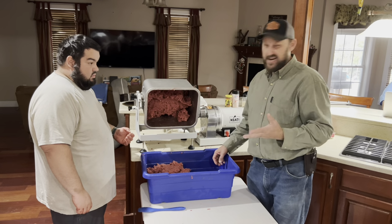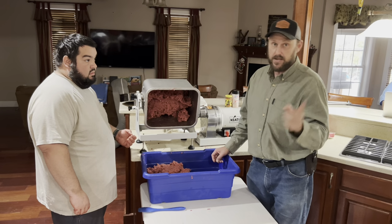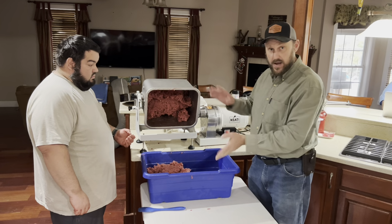We've mixed it for about half the time that we need to mix it. We had more meat than we could actually put the cheese and the fat in with, so we're gonna have to do half and half.